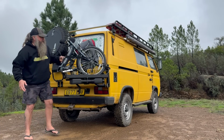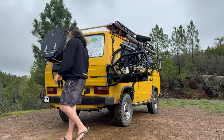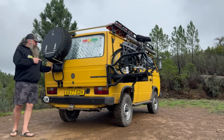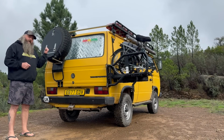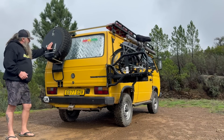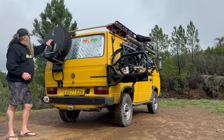This swings out so you can get into the back of the vehicle, and then it's got one of our ladders fitted that we make for the rear tailgate. Now, because you can't use this as a ladder now because we mounted the spare wheel on here, that's why we've got the ladder around the side. But if I ever wanted that back to a ladder, I can just get the wheel adapter and put it on the swing out, and then that leaves this free.